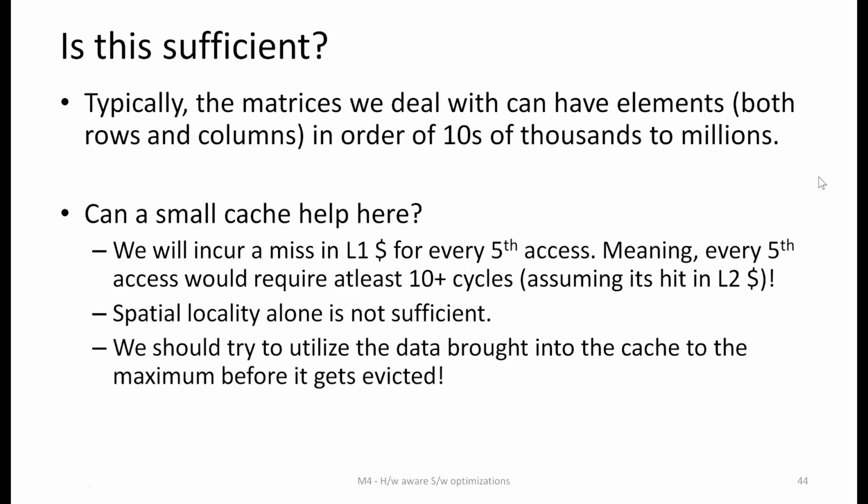Here comes the temporal locality part. If we have brought a data item or the cache block with 4 data items into the cache, before we kick out the block to the lower level of the cache, because of the limited space that we have, we should make maximum use of it. So let's see how we can do that.